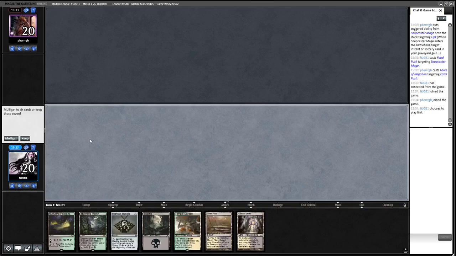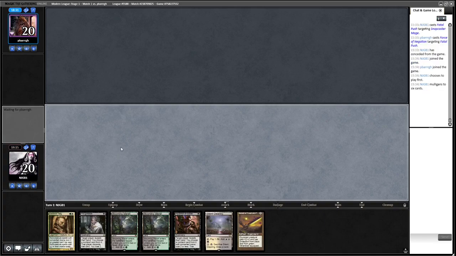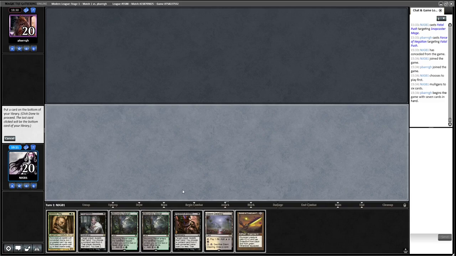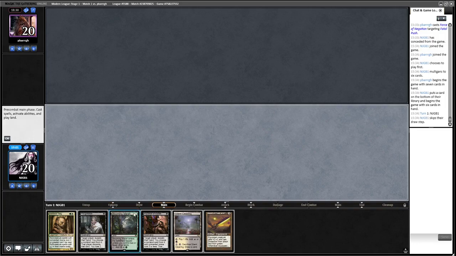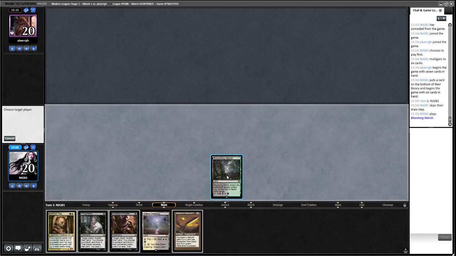Okay, this is a clear mulligan. 6 lands, not what we're going to find. I think we will keep this. We'll bottom. I think we'll bottom a land. If we can potentially get Kaddock Teeg wielding a sword, that would be pretty good.